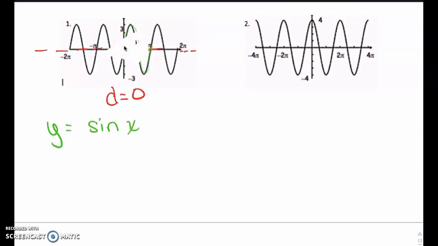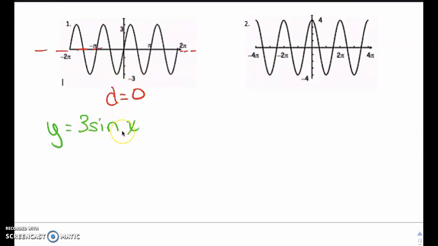Let me erase this so it's a little bit easier to tell where your tick marks are. But there's 1 here, 2, and then 3. Okay, so we're up here at 3 as our highest point. So therefore, it looks like that amplitude is 3. If I check it down below here, I can also tell, yeah, I'm coming down at 3. Okay, so the amplitude's 3.